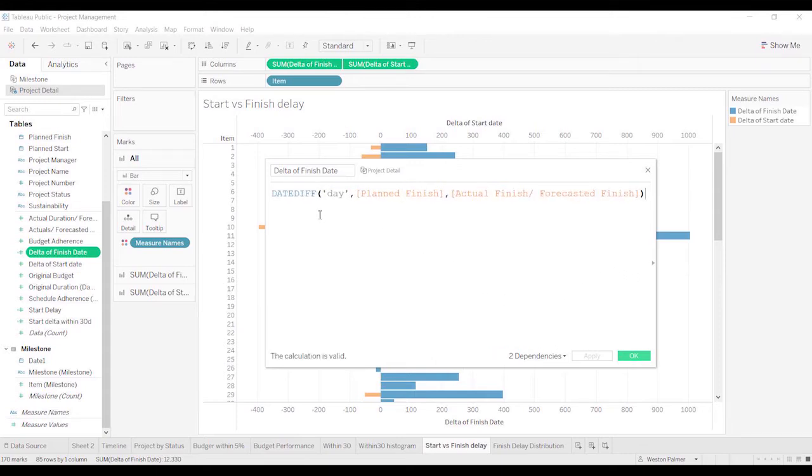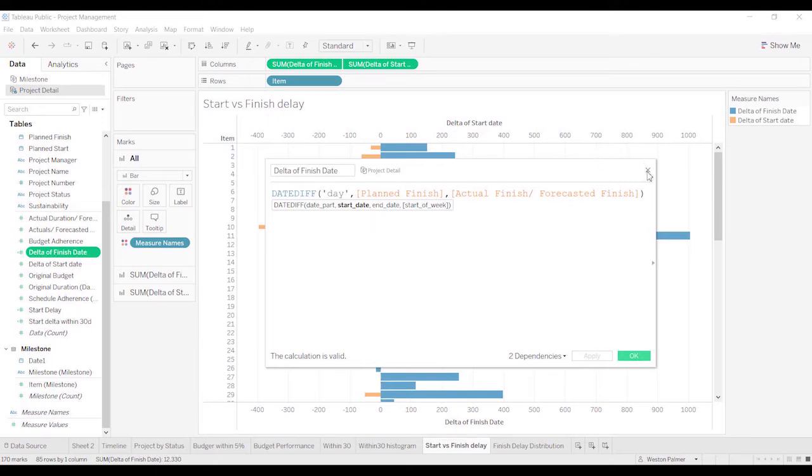This is a DATEDIFF function. We're looking for the day. The start date is the planned finish date, and the ending date is the actual finish date. So if a project ends after, if it's late, this is going to be a positive number. If it finishes early, it's going to be a negative number.